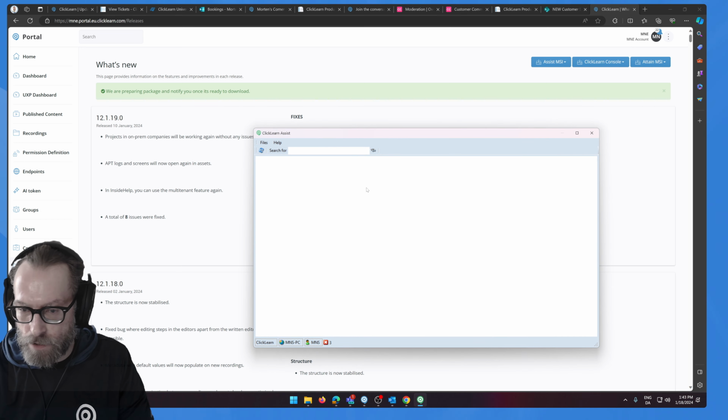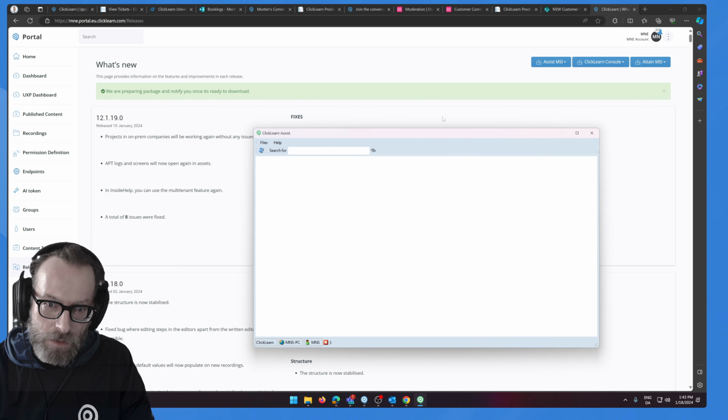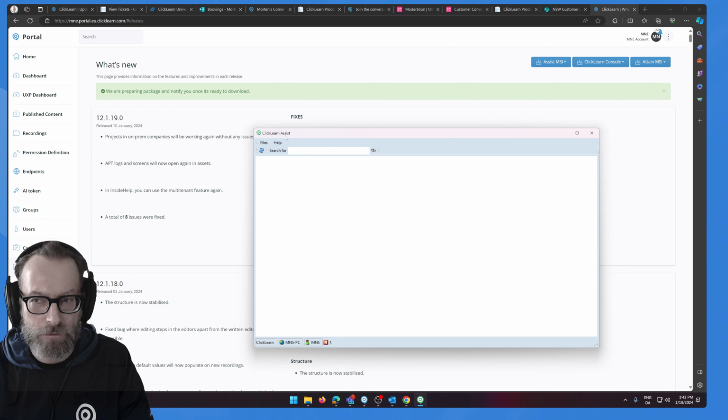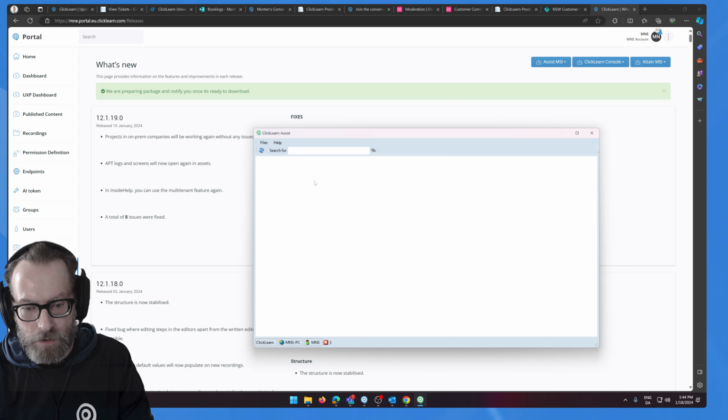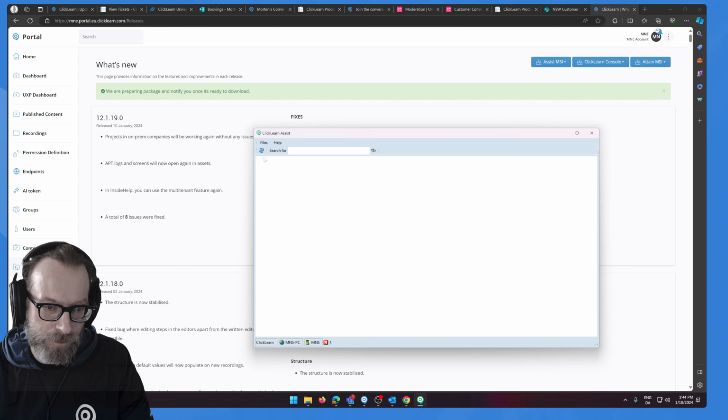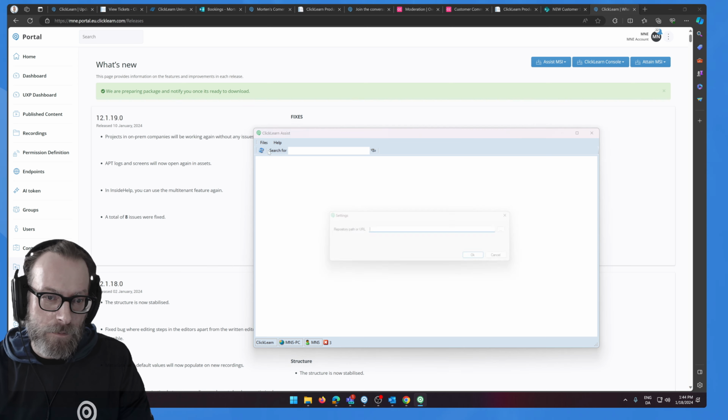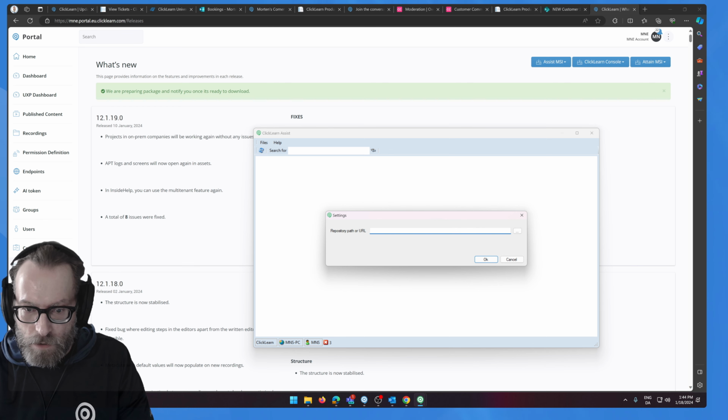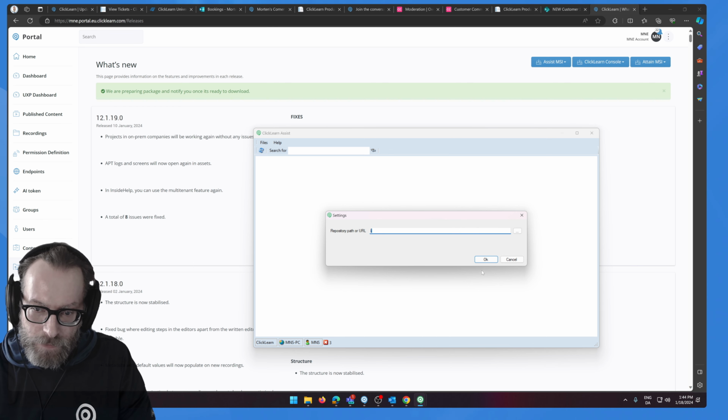This is how it looks. When I launch something, it's gonna read the assist XML file, and it's gonna put it in here, and I can then see a long branch of everything that is available for assist. Let's just see here. You could either paste the URL in here.